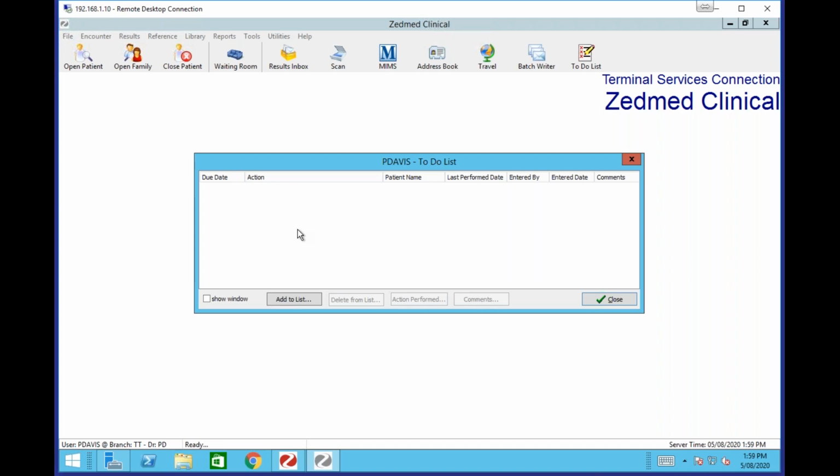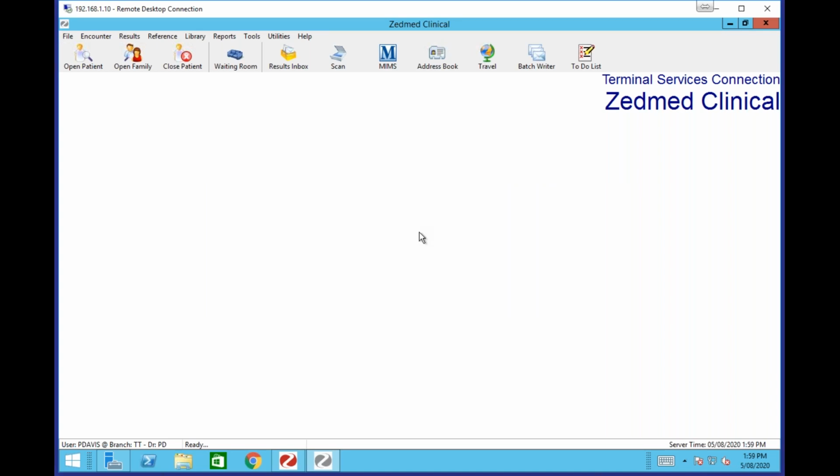The other doctors will see the patient's to-do list, but only you will see your own personalized to-do list here. So that there is a very quick rundown through all of those things there. Like I say, we're more than happy to send out any of the manuals that we've got. We've got a lot of information on the Zedmed website as well.